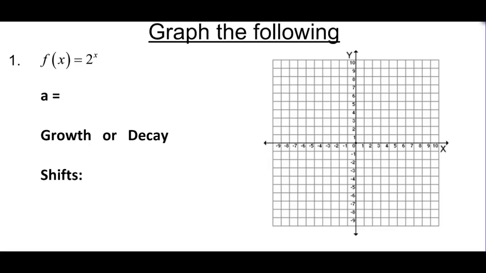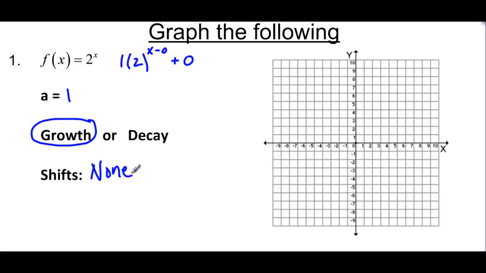Our first example, f of x equals 2 to the x power. Now this is a very basic one, and sometimes the basic ones are harder to see all the different parts. If I rewrite it in standard form, with all the values written in, the a, the b, the c, and the d, this is what it would look like. I can get a lot of information from this. I know the a value is 1. I know my base, or b, is 2, which is greater than 1, so this is a growth problem. And because c and d are 0, that means we have no shifts.